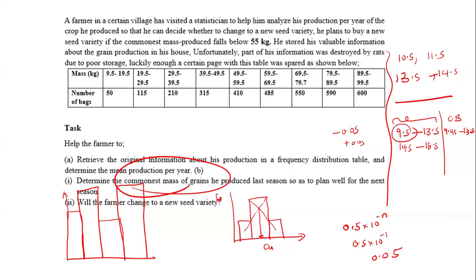You have two bars that are both tall. This is an indicator that you have what we call a bimodal. So that means you are going to estimate twice if that happens. You get this value, you get this value, come here, come here. That means your mode appears twice. We call it a bimodal graph in case something of that nature happens. So you estimate twice.